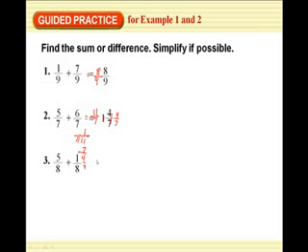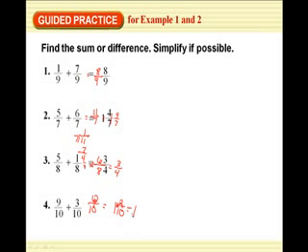5/8 plus 1/8. We add, 5 plus 1 is 6 over 8, and I see I can divide both of those by 2. So the answer comes out to be 3/4. And you have to be careful. Some people forget to simplify their fractions. There we go. So 9/10 plus 3/10 is 12/10. It's an improper fraction, so let's think. How many times will 10 go into 12? 1 whole time with 2 left over. And then check out that fraction. A 2 can still go into the numerator and the denominator. So you leave the 1 alone. 2 goes into 2 once. 2 goes into 10 5 times. So it's 1 and 1/5.